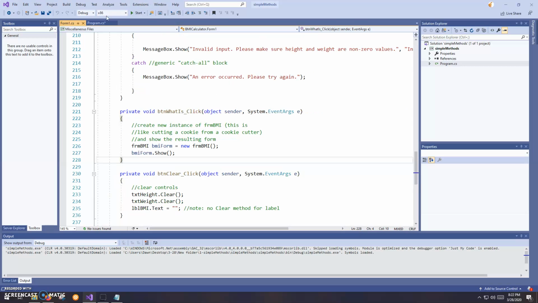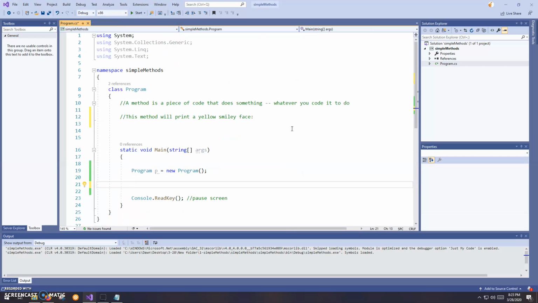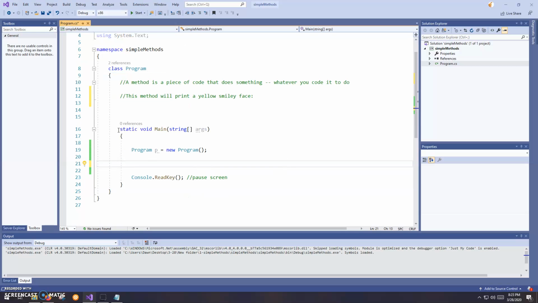So, yeah, I'm going to switch gears. We're going to begin with a console application, just to try to zero in on this concept of methods. So one thing I'll point out is we do have our main method, and I know we don't do a lot of console applications in this class, but every console application has this main method. Again, it's a block of code contained by curly braces that has a job to do. Now in the case of the main method, this is the method that kind of drives the whole program when you're dealing with a console application.